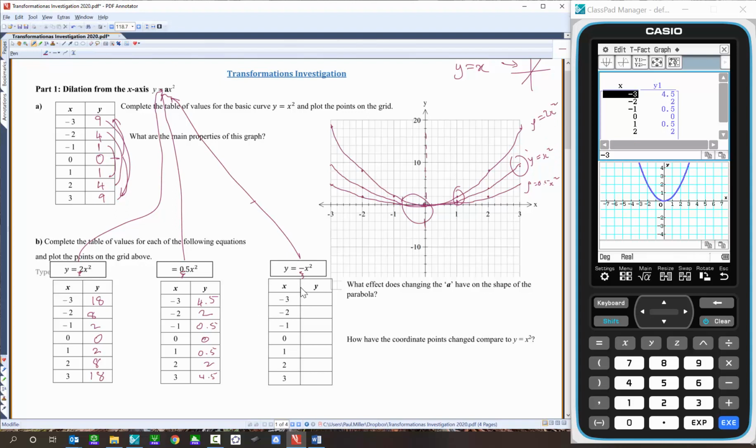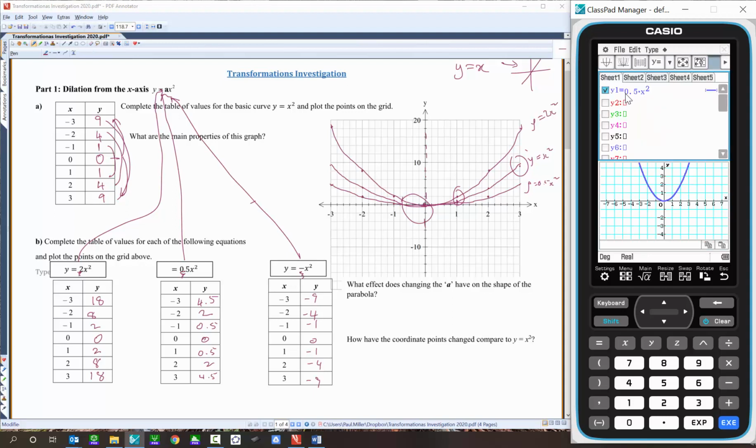All right, now the final one, can you anticipate what the negative will do? Well, I know that it will actually negate all of these squared values here. So this will be negative 9, this will be negative 4, this will be negative 1, 0, negative 1, negative 4, negative 9. Try it yourself and see. Now you'll also note that what that will do, see if you can anticipate what that will do to the parabola first of all, but I'm going to go ahead and graph the thing as well. I'm going to change that to a negative, and oopsie, get rid of that multiply.